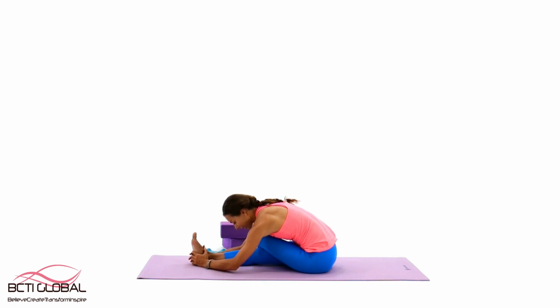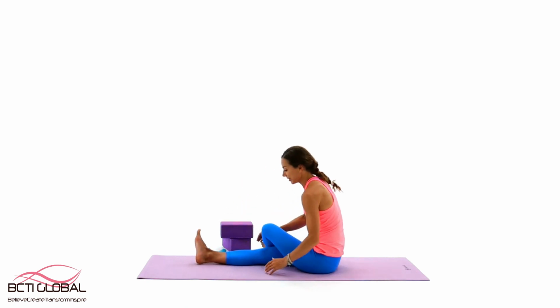Sometimes we have that back pain for no reason, guys, and sometimes we just overload our body, stress too much, or just pull that simple muscle. But if you have a lot of challenges with the back, definitely come back to this practice, and especially seated forward bends and little spinal twists are very, very healing for the spine. Come on back up, and we're going to switch the legs.